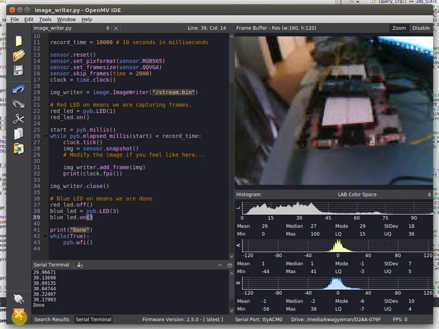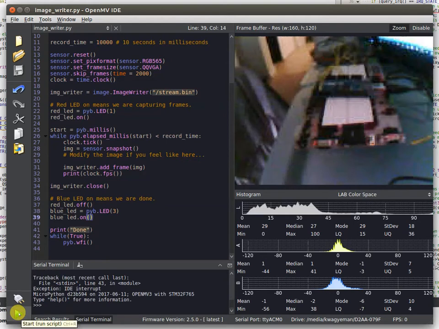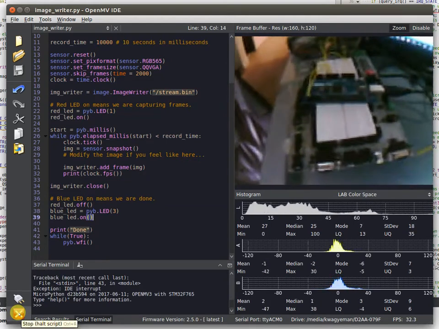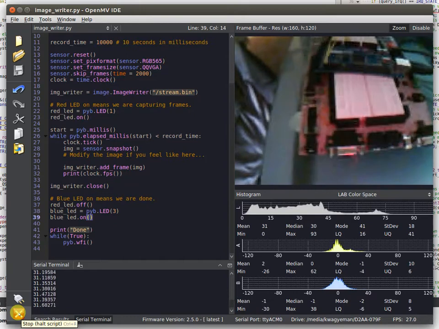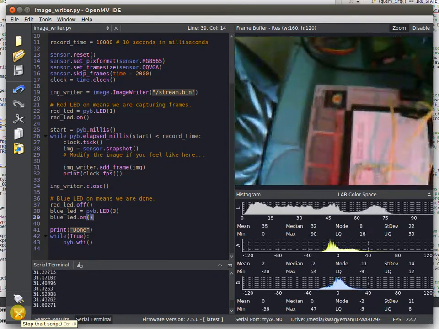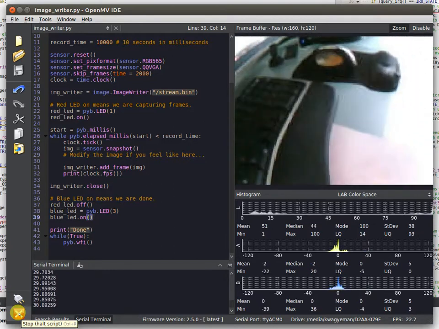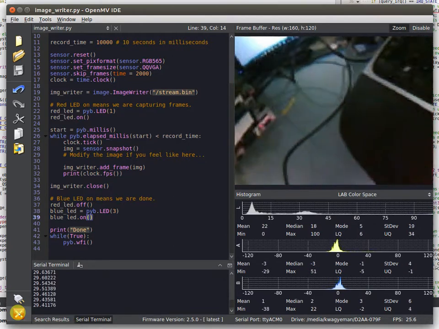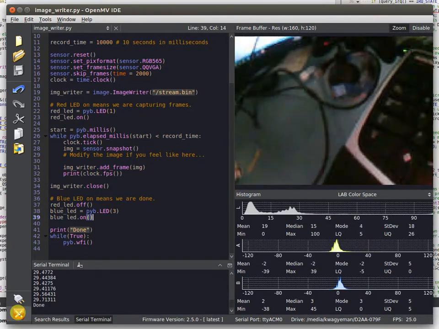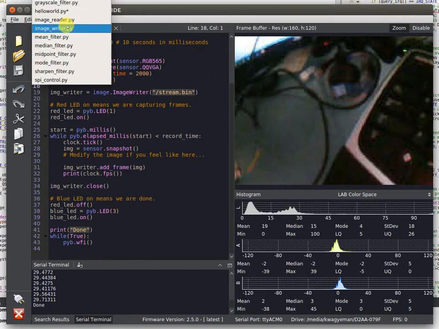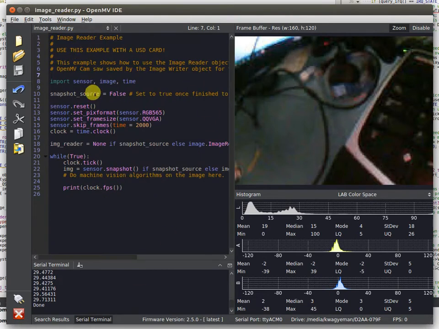So let's test it out. As you can see, the frame buffer is still running. We're getting about 30 FPS, so the function really isn't affecting our frame rate too highly. Anyway, we can move the camera around as normal and capture our video. Once we've captured our video, you can switch over to the Image Reader class.